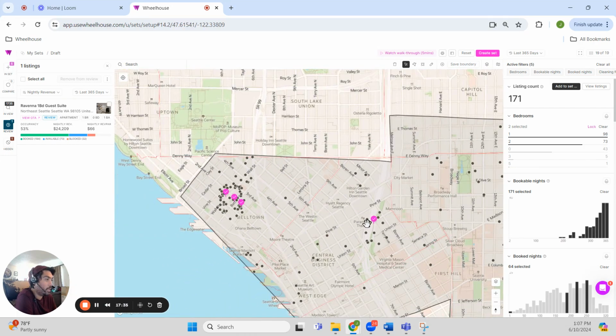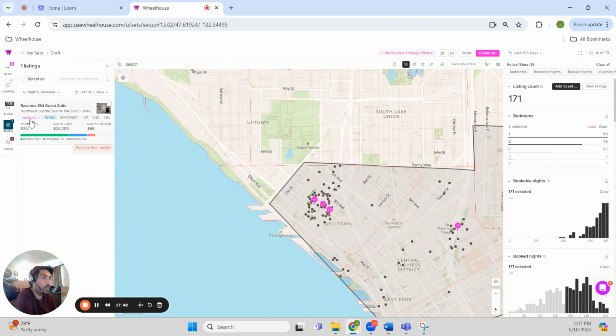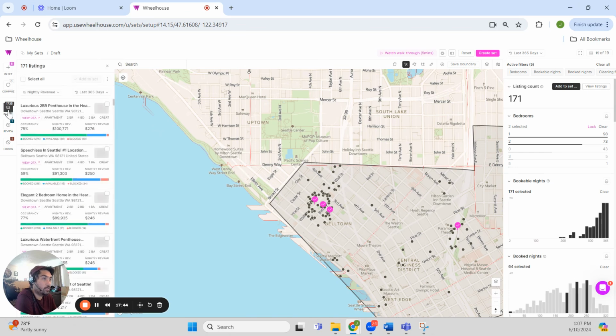Okay, so I've gone through and added some listings to my set. You can see them here, they're down here. If I go to the in view section, I can add some of these in bulk too. So this in view is just showing all the listings, 1735. You can see here that when I hover over a listing, it's highlighting it. And I can also select these in multiple ways too. So we'll just select a few here.